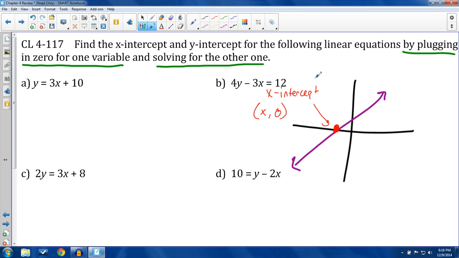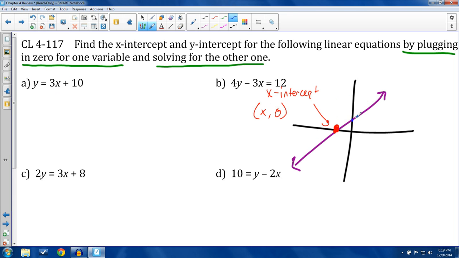So what you can do is either, maybe you have the graph and you can eyeball it and say, oh, look, there it is. In fact, we're going to do that a little bit when we look at our graphs later. But sometimes it's not always set in stone. Sometimes your graphs are off. You can also do it mathematically, and that's what we're going to do. We are going to find the x and the y-intercept by plugging in 0 for y to solve for x and 0 for x to solve for y.